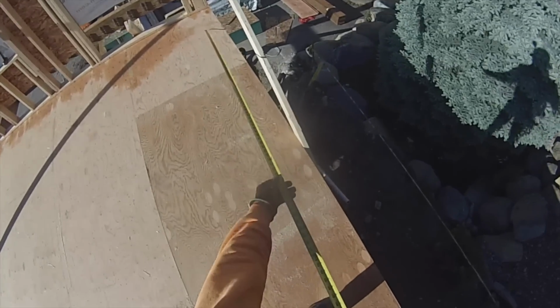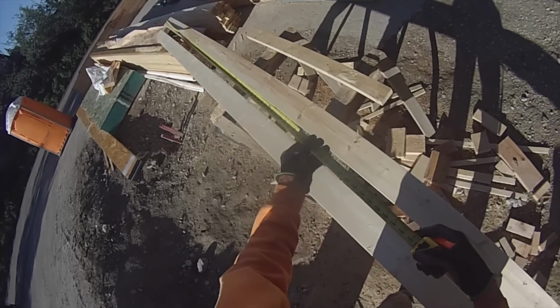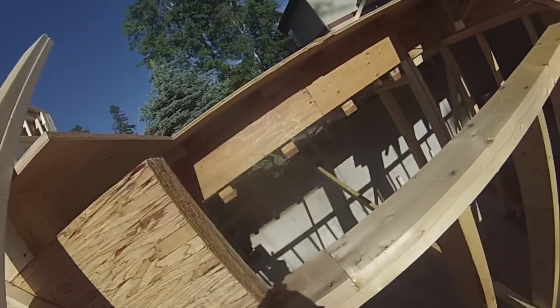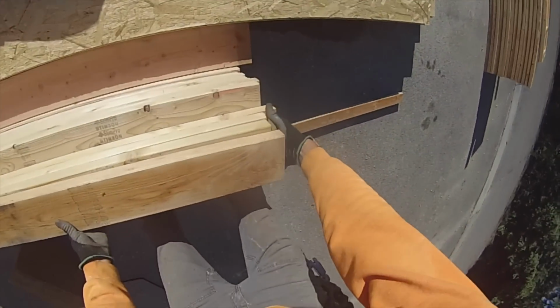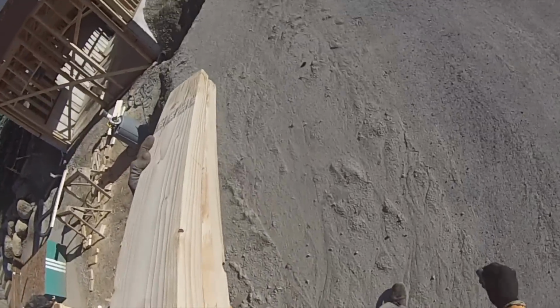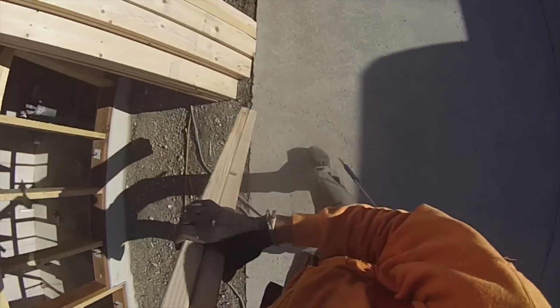13 feet, 1/4 inch. That is perfect according to the math. Yeah, 13 feet, 1/4 inch. Okay, so there's the plates. I can cut one top plate, but now get all the studs ready to go here. How many do I need? 1, 22, 23. 2, 14, 24.